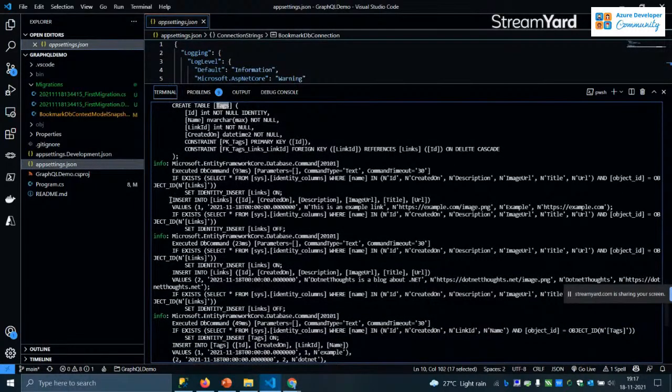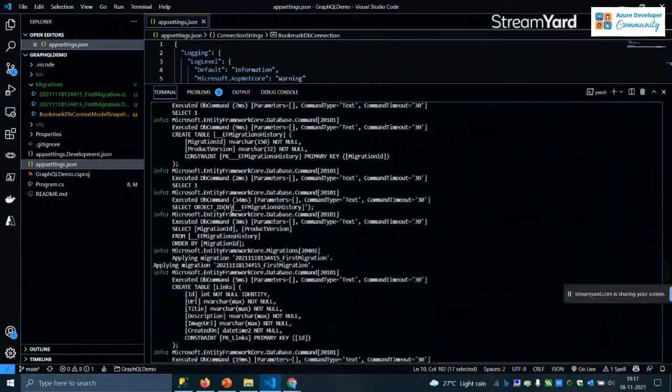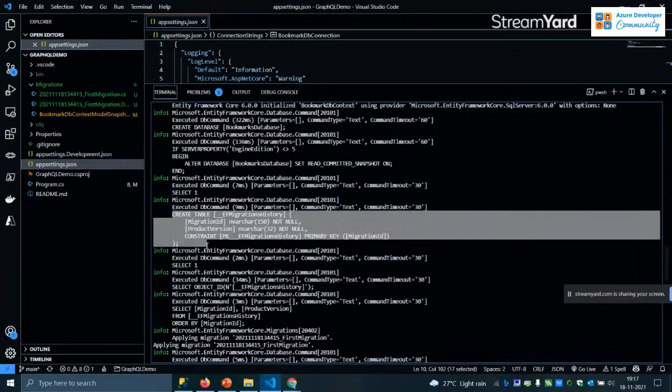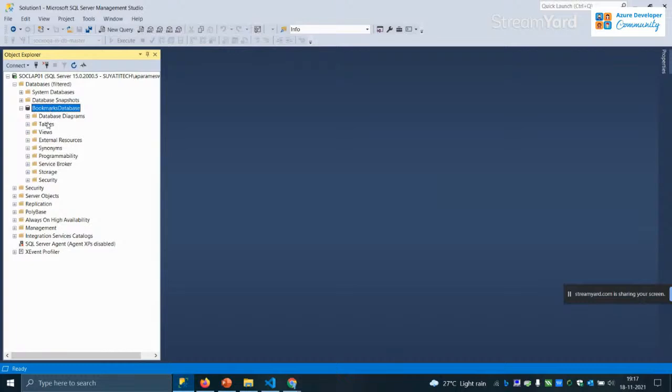If you notice, you'll be able to see one more table that also got created. Look at this, it's called __EFMigrationsHistory. This table is used by Entity Framework to sync the data. Let me refresh, and it got created.